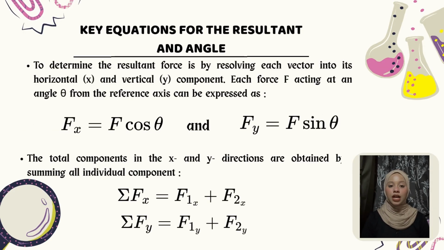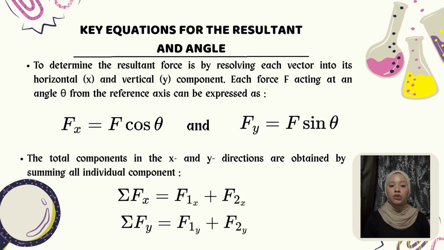For the next slide, I will present the key equations for the resultant and angle. Basically, we will use these equations while doing our calculations. The first one: to determine the resultant force, we resolve each vector into its horizontal x and vertical y components. Each force F acting at an angle theta from the reference axis can be expressed as Fx equals F cos theta and Fy equals F sin theta.